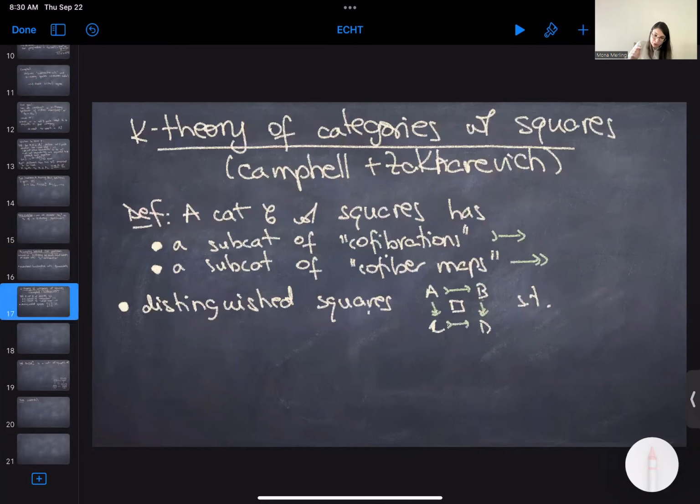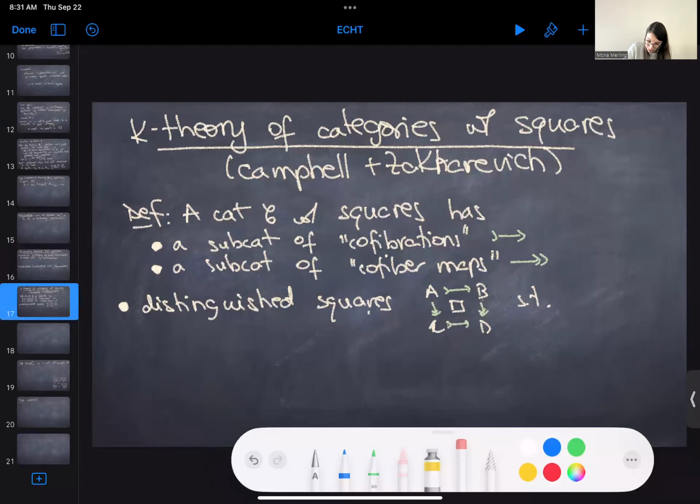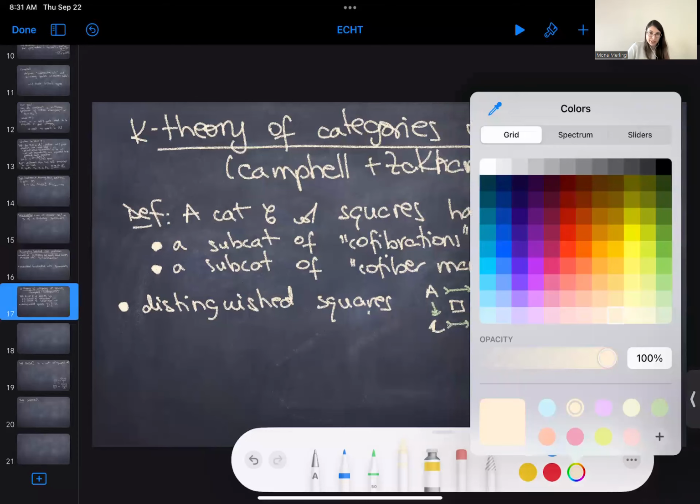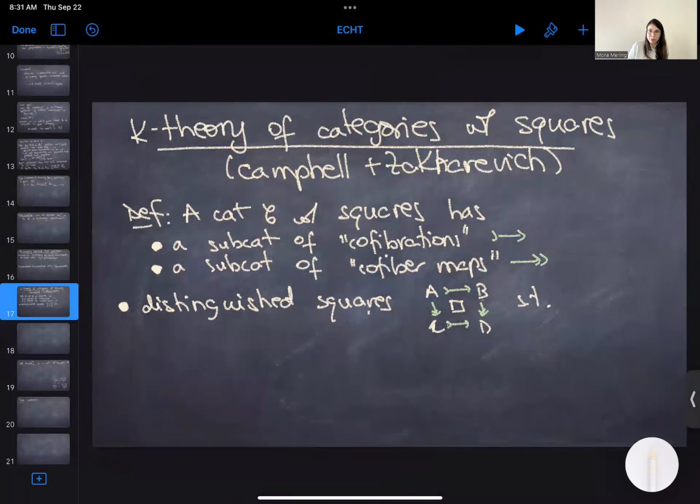So the framework that we're going to use is that of the K-theory of categories with squares. So this is also after Campbell and Zakharevich. They also came up with this definition, but this had not even been written down, except some small drafts. So except in our paper, it still has not appeared in print. So this was not as well developed or used, because in their work before, they were focusing on the example of varieties for which the other frameworks work really well. But they had thought about this definition in their many years of thinking about K-theory frameworks as kind of the most general framework for algebraic K-theory.